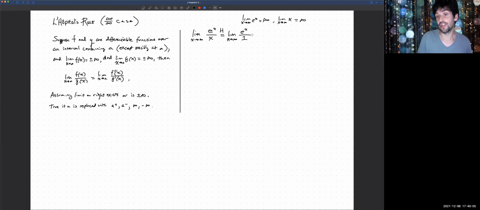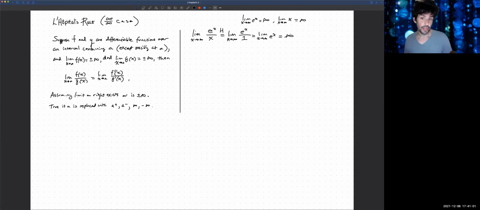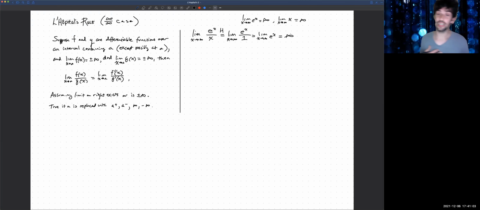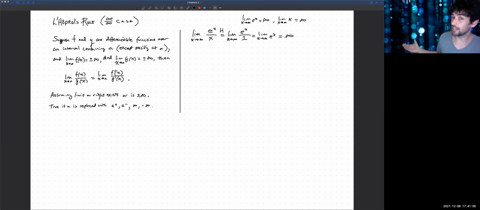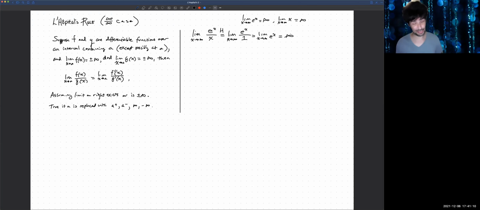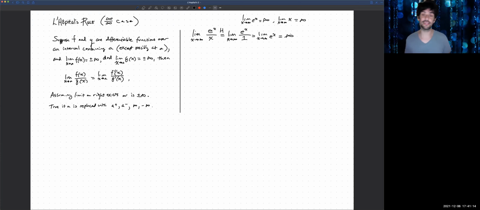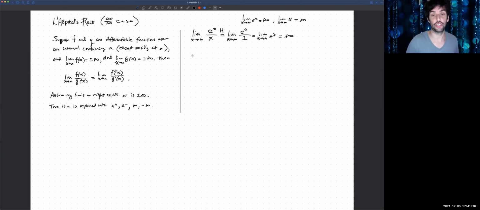And now we have just the limit as x goes to infinity of e to the x, which is infinite. So this limit doesn't exist. This function e to the x over x, even though they're both getting very, very large, e to the x gets large much faster. Exponentials always beat polynomials. Even if that x had a 10th degree on it, let's show that.